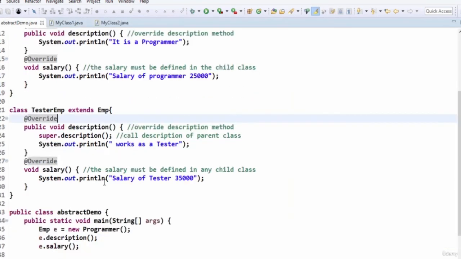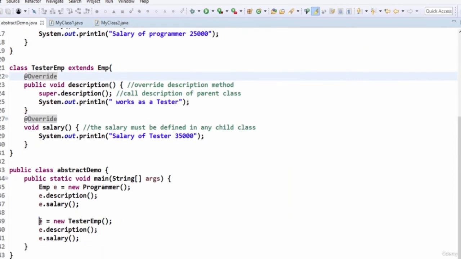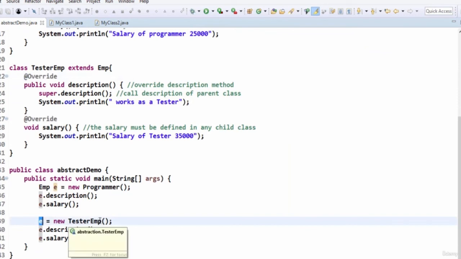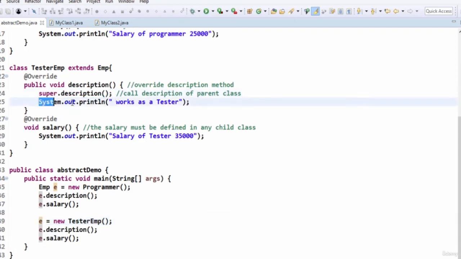And now here you can find that when we instantiate e with new TestEmp, the respective constructor is being called, that means we are instantiating an employee object with the TestEmp class object. Then the description which is going to get executed is super.description, and then System.out.print works as a tester.